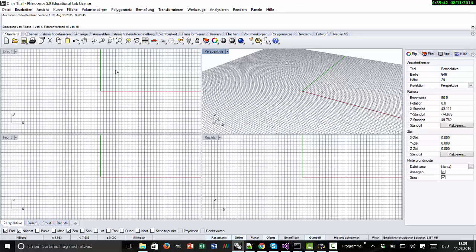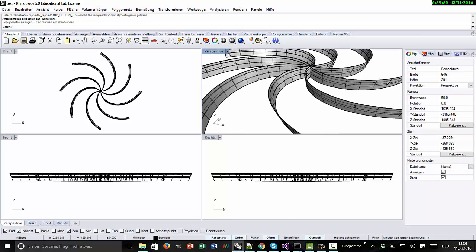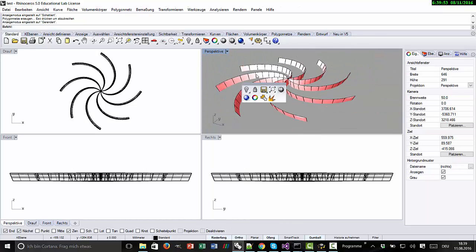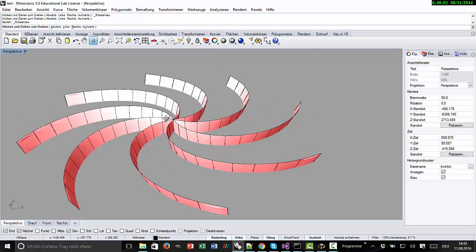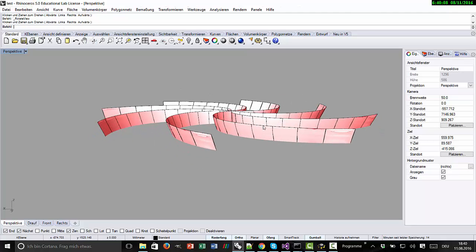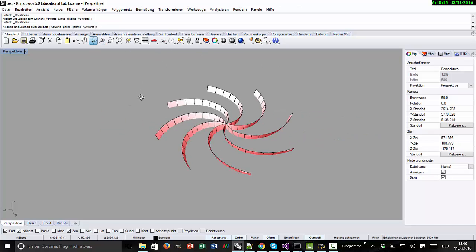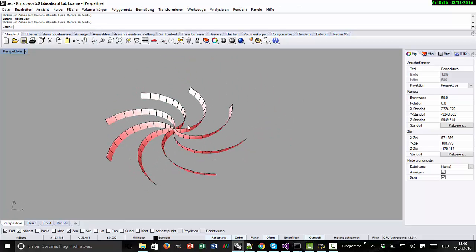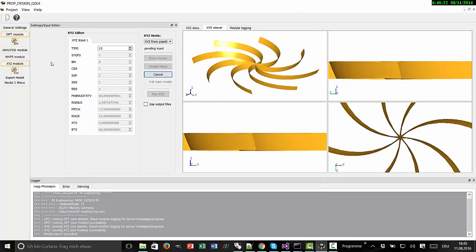At the moment the model is parsed there, and you basically can see here the generated wing model or propeller model. Oh, sorry, I made a mistake on the handling, and you could probably use this further in some of your analysis. Now you see some effects, for example here, which we still have to check out if everything is correct. But in principle, here you have a full CAD model. So far, the hub is still missing, the end caps still missing. So this is the XYZ module, the bridge to the CAD system.